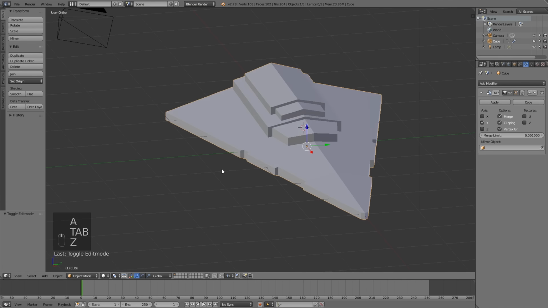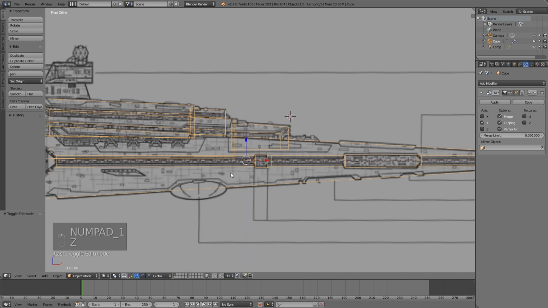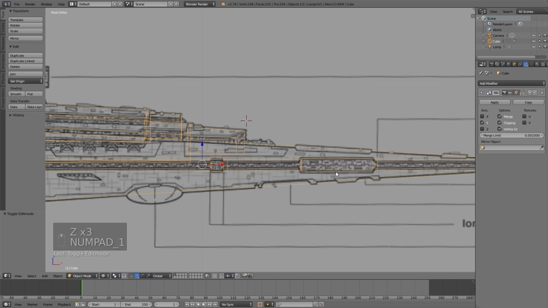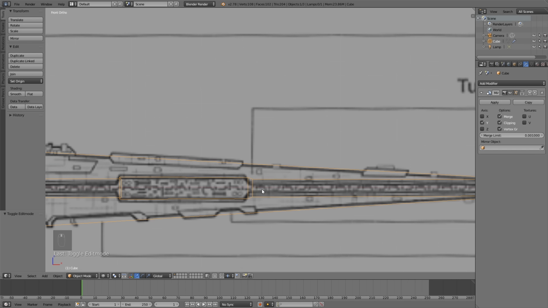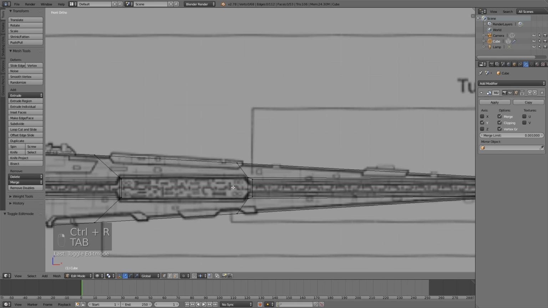Very cool. All right, so we're moving on to the next stage, which is going to be adding in this highly detailed groove in the middle here. This is fun. All right, so to do this, I'm going to go Control R, tab in edit mode, Control R, drop it right there, and pull it up very high to be right around there. And then same thing on the bottom, drop it in there and pull it down, just leaving a pretty thin edge. If you want to tweak it later, you grab it and again hit G twice. Just slide it, just like you do an edge loop.